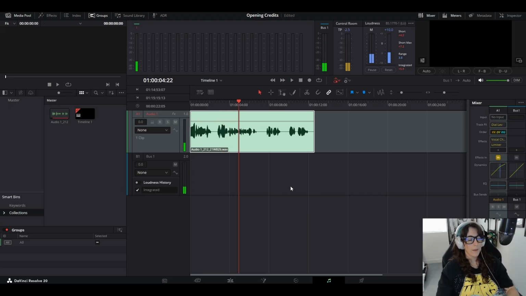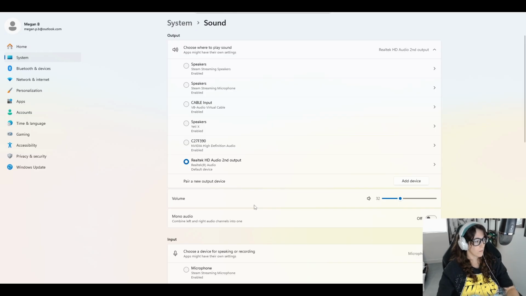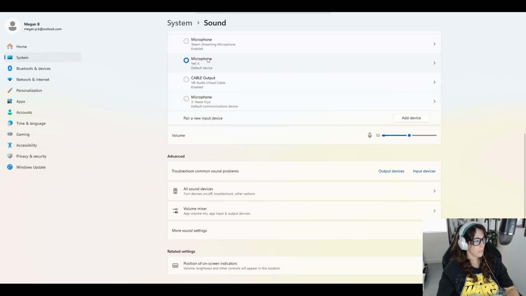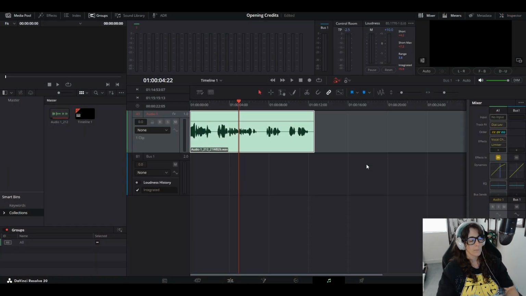So it's a little better, but there's still that echo. So what I learned to do was take my volume settings, went to the sound, the input, and instead of having it all the way up, I put it down to 50. And that really, really helped with the echo.